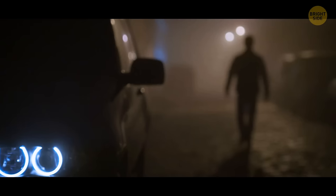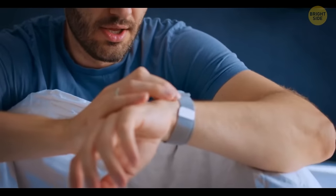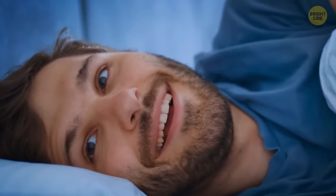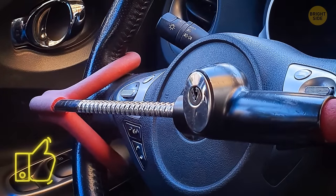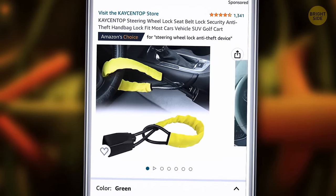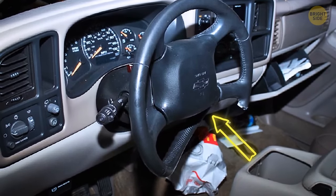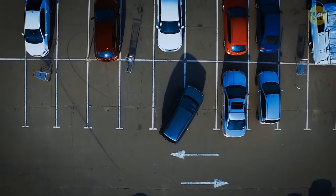You park your car in a dark alley, lock it, and leave it for just a couple of minutes to grab a coffee. When you come back, your vehicle is no longer there — but luckily, that was all just a dream, and you can help it never come true. First, you can install a steering wheel lock — either a long metal rod stretched over the steering wheel or a chain lock connected to the seatbelt buckle. Both options are good to slow down bad guys, but they don't make it 100% thief-proof. Thieves can cut the steering wheel or even the lock, so you need extra layers of protection.